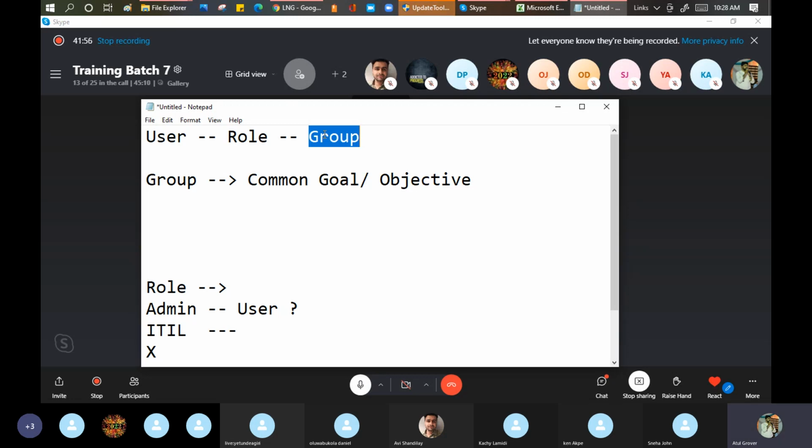Now, if I add each one of you one by one in a WhatsApp group, or maybe in a Skype group, I have to give the specific rights to everyone one by one. And if tomorrow someone says, like Kemi says, Atul, I'm not interested, I cannot attend the class. She's not attending the class, but I forget to remove her, I forget to take her role or the access from my Skype group.